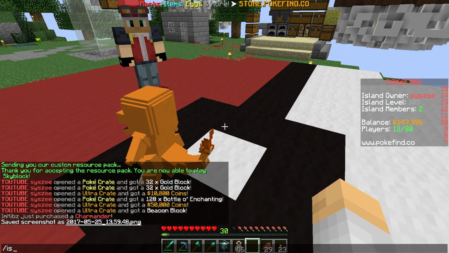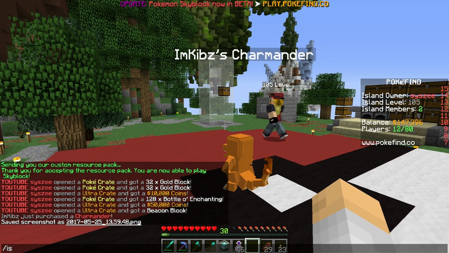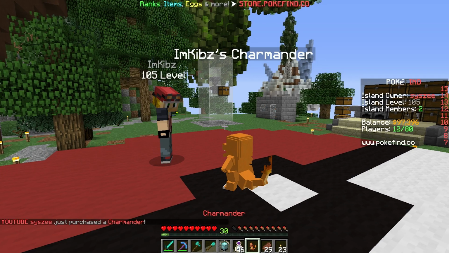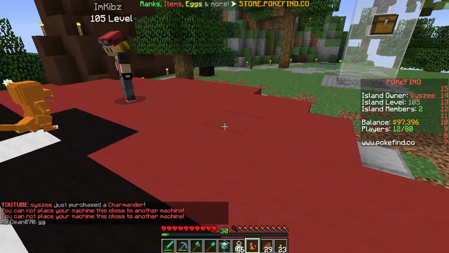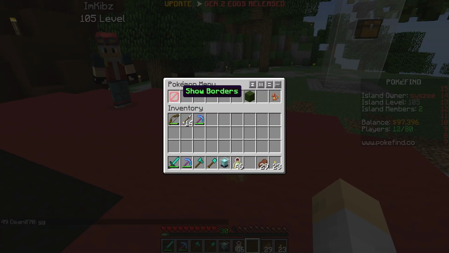Oh, you know what? How about I buy one too? Because then we could get double the power of one. Okay. I just did show borders. Are you in a big glass ball? I'm stuck. Sorry. Okay, I just got one too. Wait, what? You cannot place your machine this close to another machine. Oh, man. That's fine. You go. Okay. Oh, my goodness. We both have Pokemon.